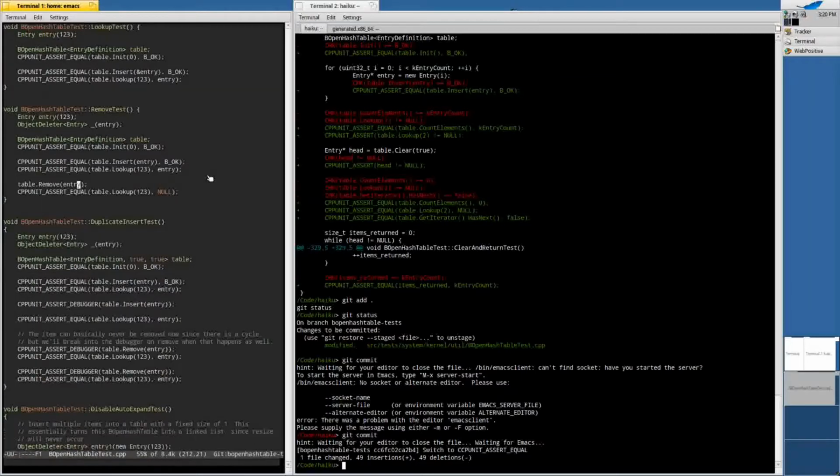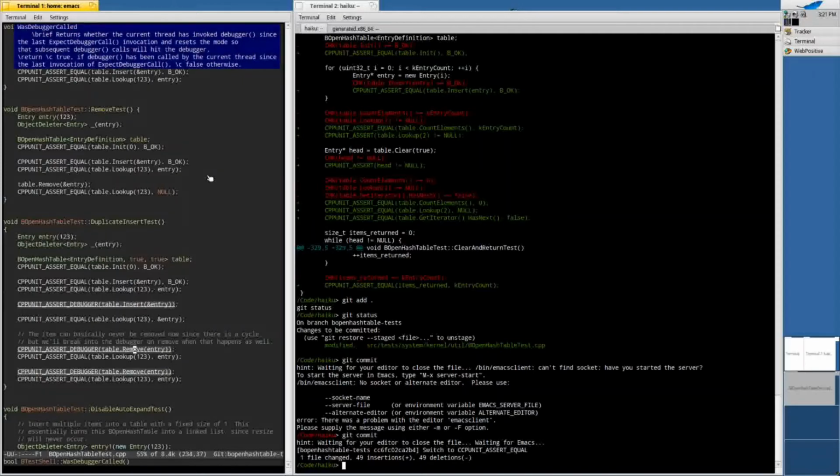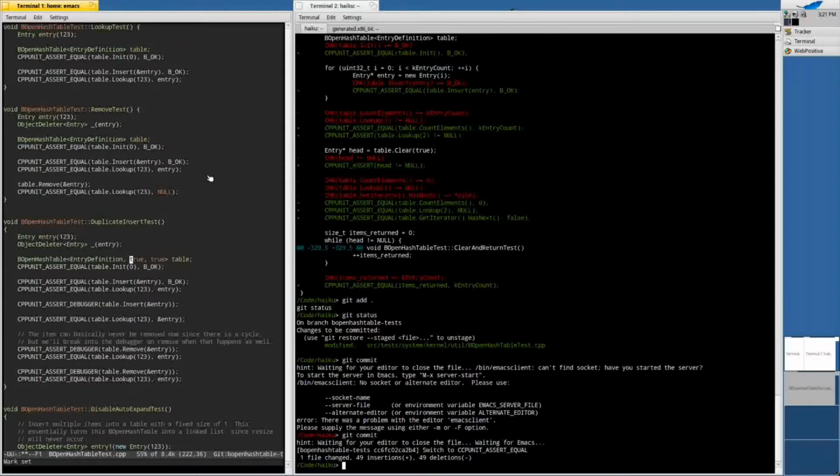And did I miss one? Yeah, I missed this. And here. You can see, by the way, that this duplicate insertion test checks the behavior I was describing before. We're defining the entry table as using entry definition, check duplicates, and always expand.